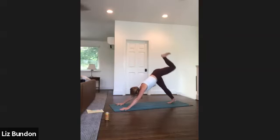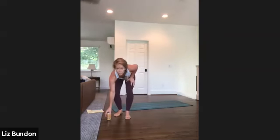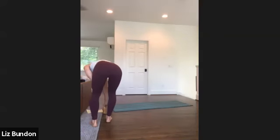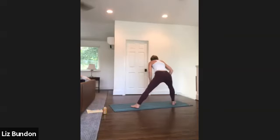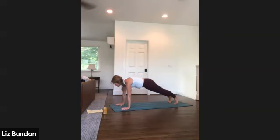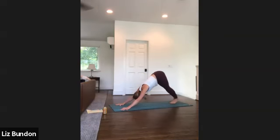3-point lifts, wide leg fold, step to the top, turn to the right. Maybe you invert. You can peace sign your toes. Side lunge to the back of the mat, deep bend in the right knee, left toes are up. Turn to the top, high plank, low plank, up dog, downward facing dog.